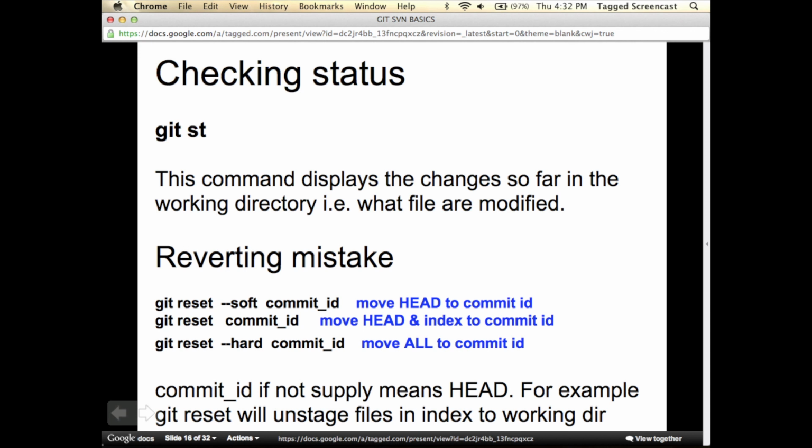If you don't issue any optional argument, it moves both the head and the index to the commit ID. And if you really want to move all three states to a certain commit ID, you issue git reset --hard. If you don't supply any commit ID, by default it uses HEAD.